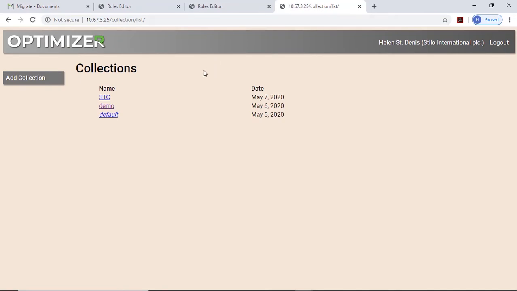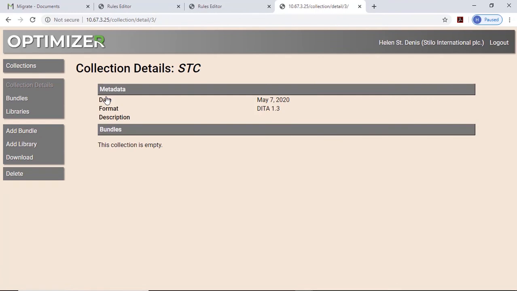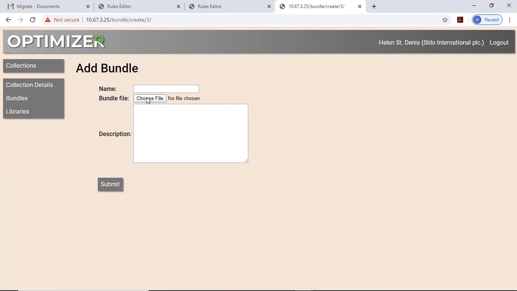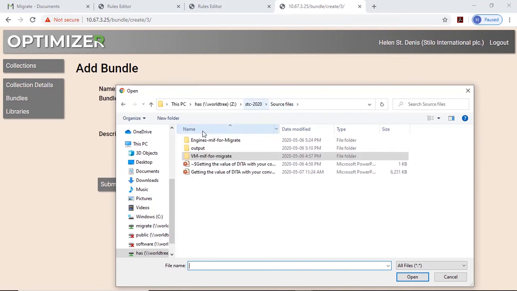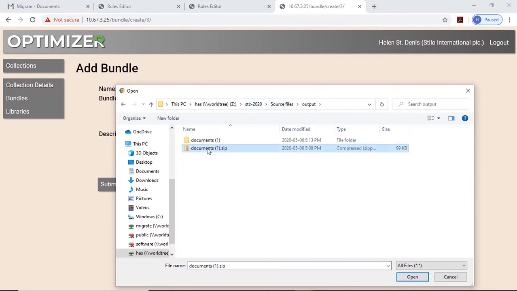So this is Optimizer. And what I'm going to do is just upload my two documents that I had previously converted. And here they are, two of them together.